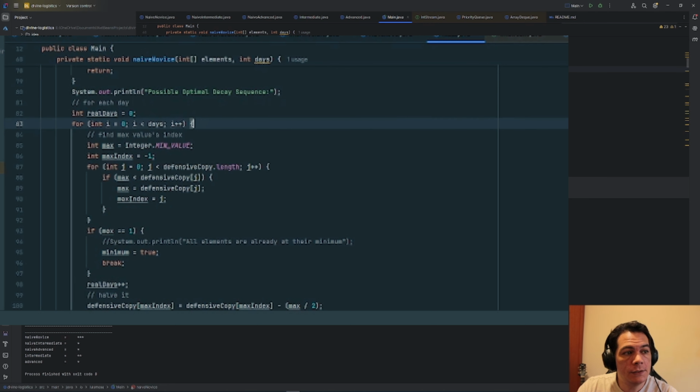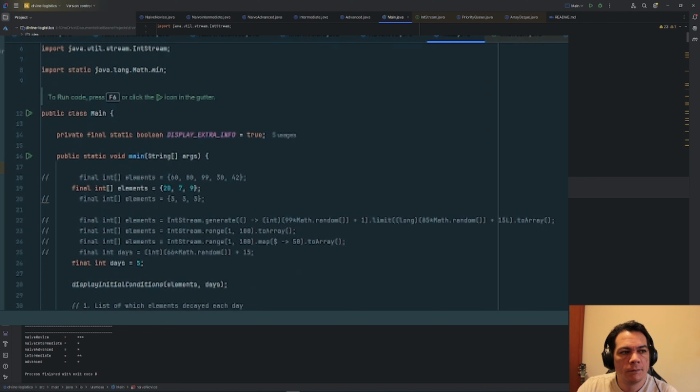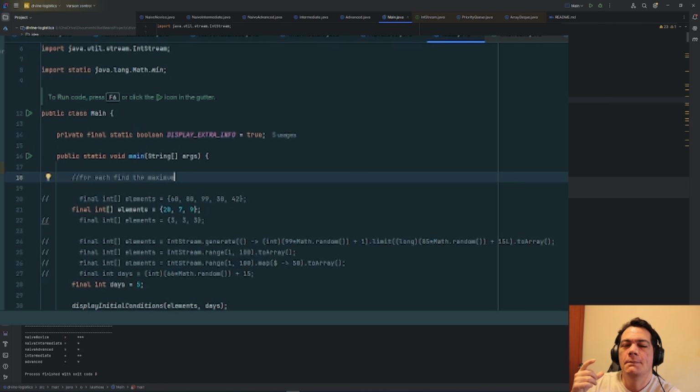All right, for each day, the way I solved this, I wrote a very small plan, like up here. For each day, I'm going to find the maximum, because the problem you want to solve is how to get the minimum sum for that set. If you want to minimize the total, you have to maximize the decay.